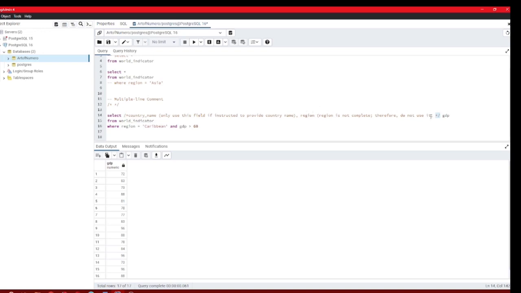So you can add anything you want. You can add numbers, text, anything. And it's a good practice, because sometimes, especially with more advanced queries, you will see a lot of notes embedded within the query. Those notes can help you to develop or to edit your queries as you move along.